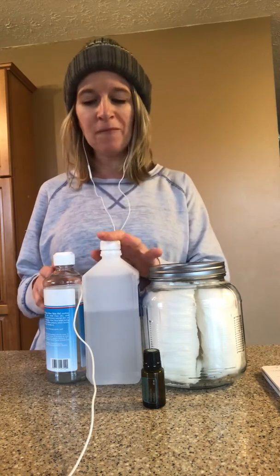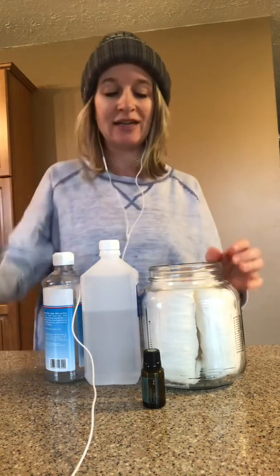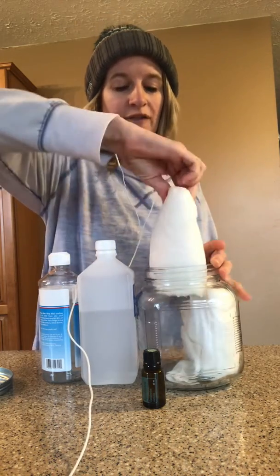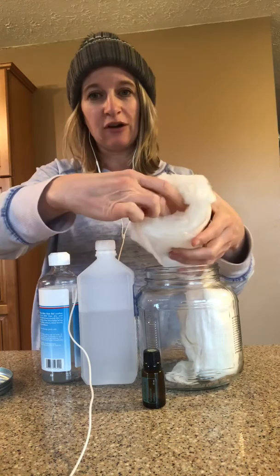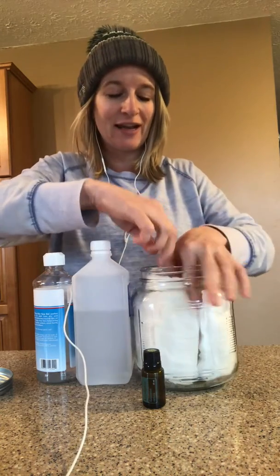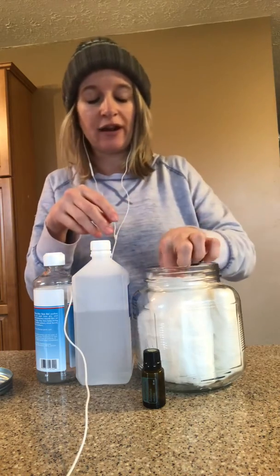You need alcohol, aloe vera, essential oils, and a glass container with a roll of paper towels. I've already done this tutorial a few times today, so let me just walk you through how easy it is. You take a roll of paper towels and cut it in half. I actually use a bread knife to cut it in half. This is half of the roll, and you want to make sure you take out the cardboard insert in the middle. Usually I only have one half of the roll in here, but I had done this tutorial so many times already that I had extra mix, so I threw it all in there so that it could all soak it up.